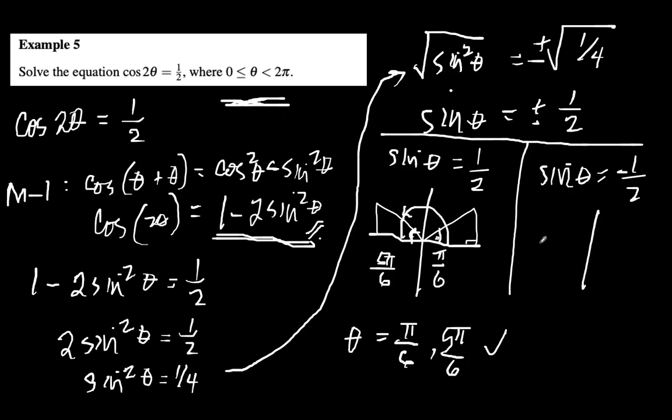So let's make use of the unit circle again. Sine theta is equal to negative 1/2. What's the value of the angle measure wherein sine theta is equal to negative 1/2? Sine is y over r, and it becomes negative when the angle measure is in the third and fourth quadrants. Here we go. So here, this is pi over 6 as well. Therefore, the angle measure is pi plus pi over 6, that's 7 pi over 6.